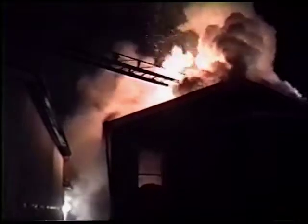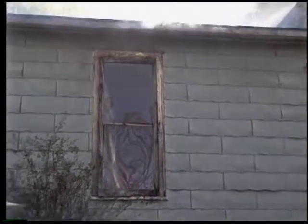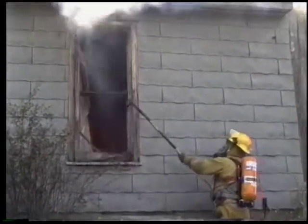For fires in private dwellings, horizontal ventilation is usually sufficient. Even if the fire is on the top floor or in the attic area, many departments do not have the resources to get a company to the roof to perform timely vertical ventilation simultaneous with fire attack and before fire has dangerously weakened the roof structure. Most single family homes can be ventilated effectively through horizontal means — the window and door openings — which doesn't require a large commitment of personnel. One firefighter with a pike pole breaking windows from outside the structure can greatly improve conditions for the firefighters and occupants inside.